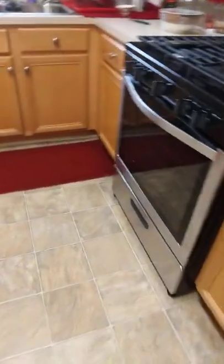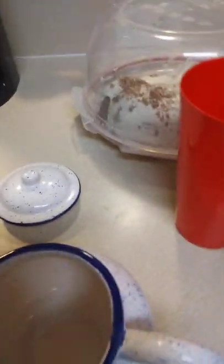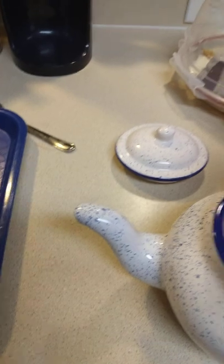So, we're going to actually have some Kool-Aid because nobody else in the house seems to be drinking the Kool-Aid at the moment. And it's probably best that I drink it up so that Mama Puzzle Skunk can't drink the rest of it, specifically so that it'll be better for her. And also because I really want some Kool-Aid now because I've been talking about Kool-Aid the whole time. So we're going to do it the way I do it with the teapot, because I can, and also to show you how I usually do the teapot. So let's check. Okay, it's got the stuff. And now we're going to pour it into my teapot. If I can do this one-handed. Let's see.